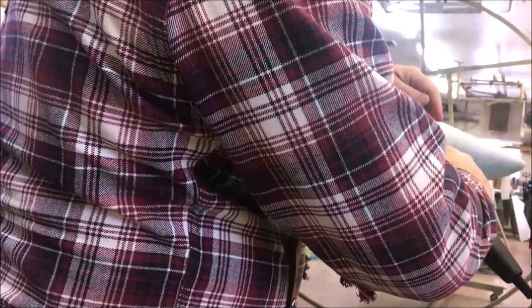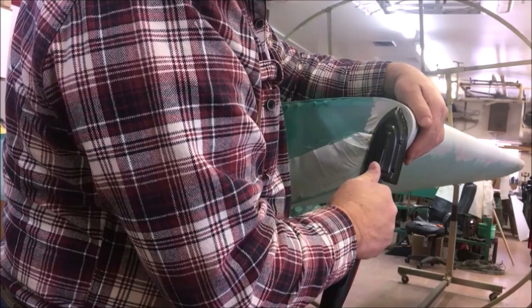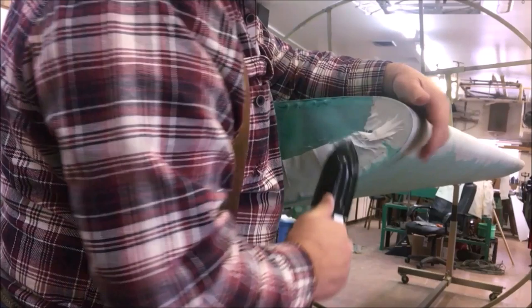There are physical limits to what this will shrink. I mean, it's about 10% is what it shrinks in all directions. So I'm not going to be able to come into here and have a 1-inch overlap on this tight of a radius.